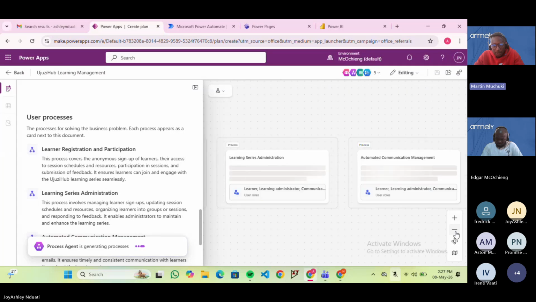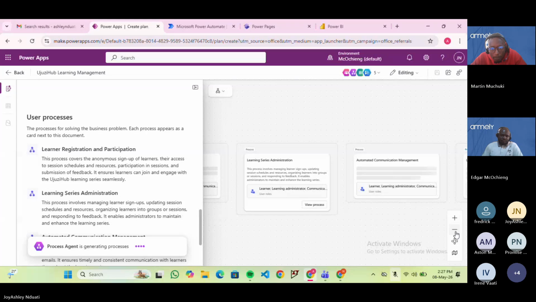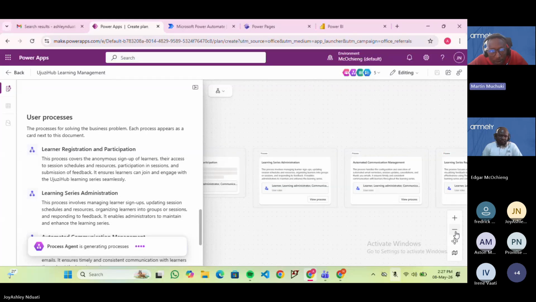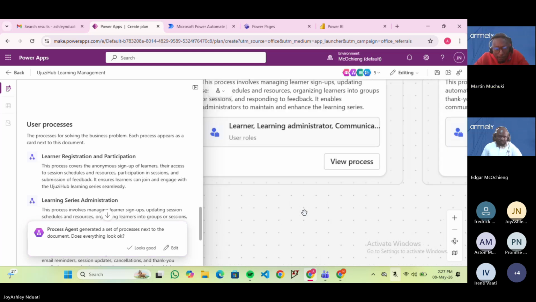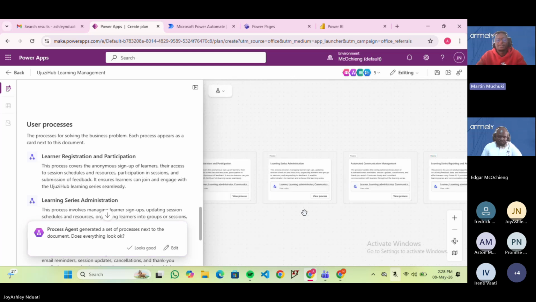Yeah, keep zooming out. Okay, awesome. And then if you can scroll up and down. Okay, it's zooming. Okay, no worries. We'll look at it fully when you're done with the agents.